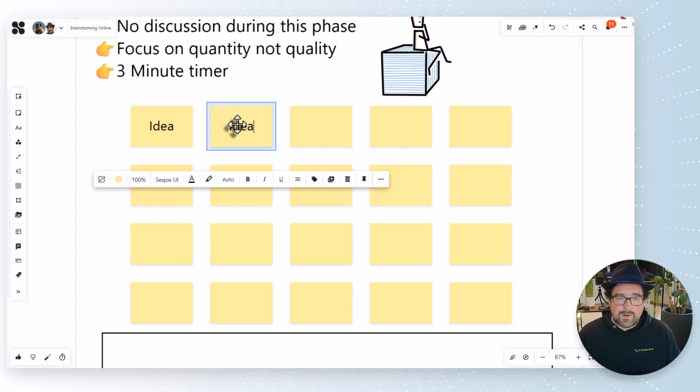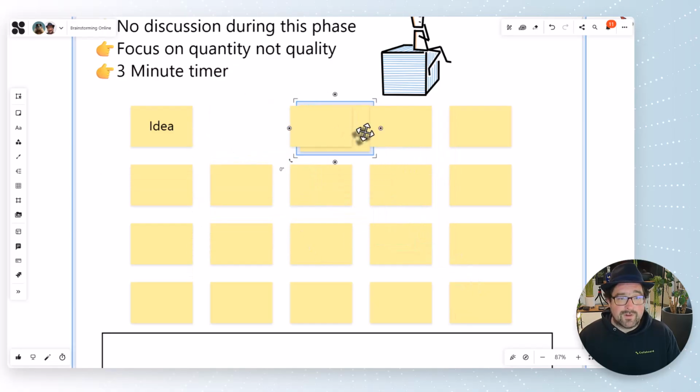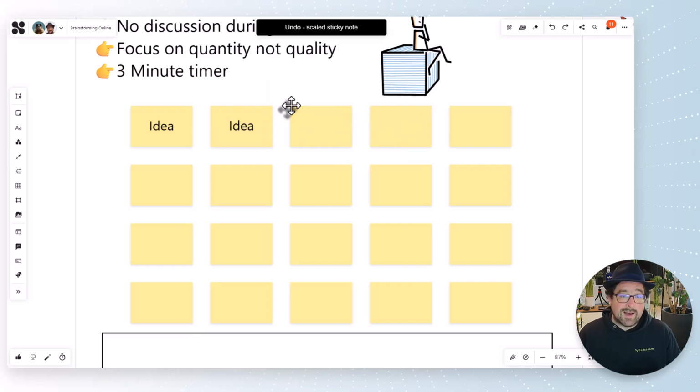But I'm doing one thing more with these sticky notes. I'm pinning them. And what does this mean? If a sticky note is pinned, it can't be moved and it can't be resized. So this overcomes the problem that many other tools have, that for example, someone makes a sticky note bigger or moves it around. Yeah, and this is why I'm pinning the sticky notes, so nobody is messing up the structure I prepared.